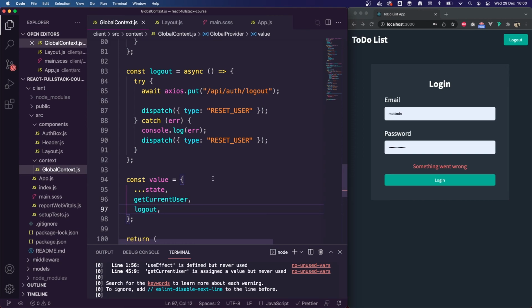A dispatch and a reducer is essentially a simple way of interacting with the state without having to worry about all the other bulk stuff. So it makes it simpler to interact with our state. You wouldn't want to be doing complex functions inside of our reducer, but we will inside of our actions. So it's a lot to get your head around. There are lots of resources around global context. I also have a YouTube tutorial on global context and the context API on my channel already. It's a React movie watch list if you're not familiar enough.